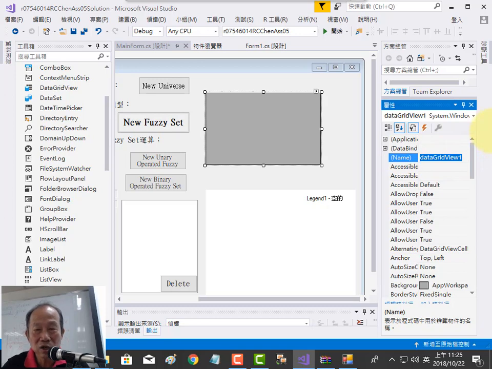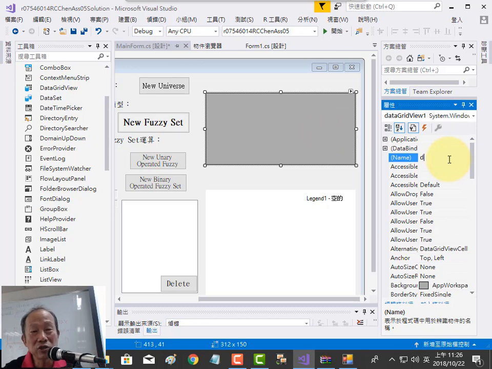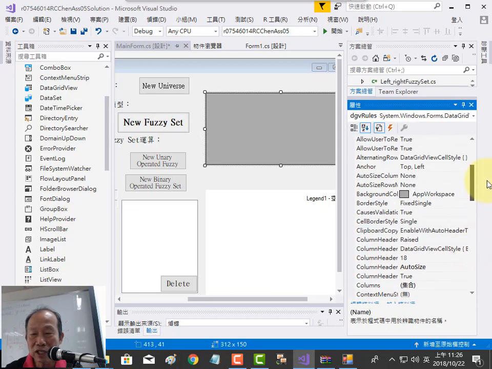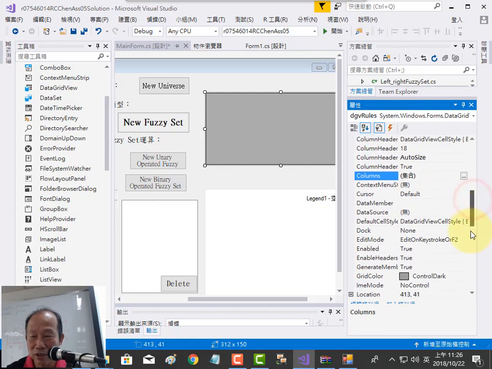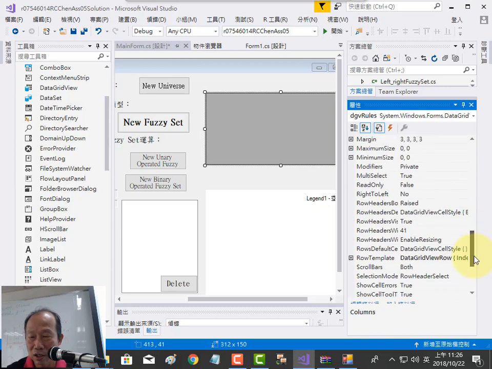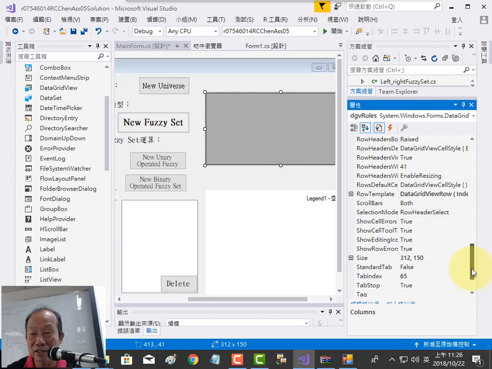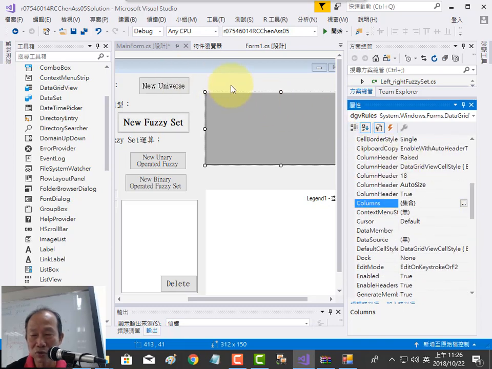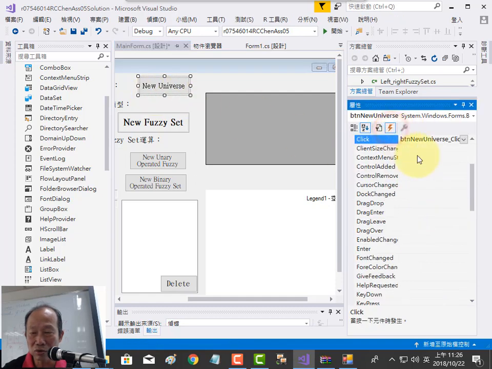But the idea is that once the user creates a new universe, we need to add a column. So programmatically, not in the design phase, where it's just set up a fixed, probably 4 columns, we will let the user dynamically add a column to this data grid view in order to specify rules. Okay, let me change the name. Data grid view, DGV, that should be rules. And if you take a look at the properties it has, there's a collection right here, columns. Rows are not allowed to be set initially, so there's only the columns available.